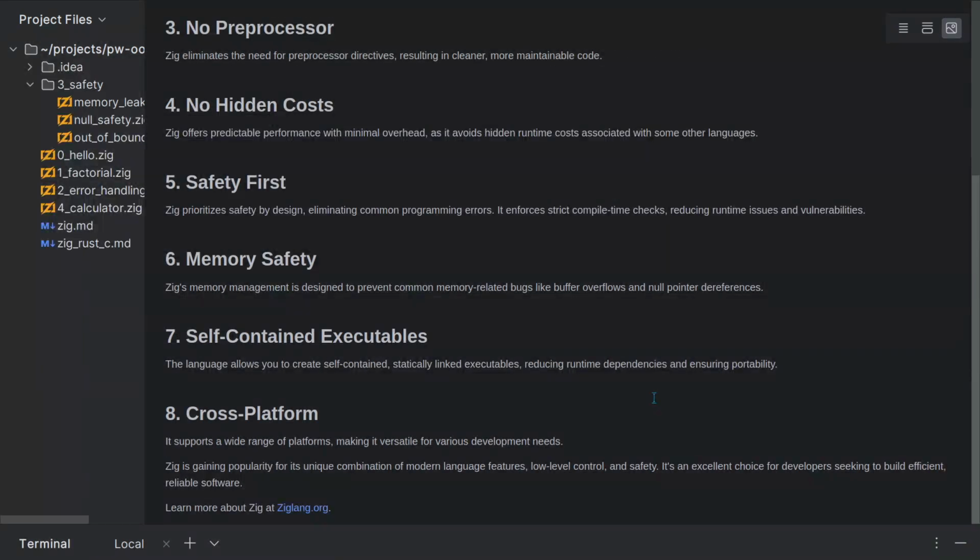Referring to safety by design, strict compile time checks enforced by the compiler vastly reduce the stuff that could break at runtime.